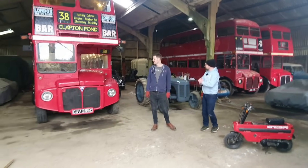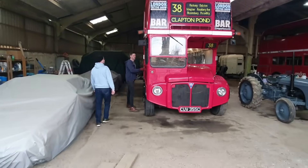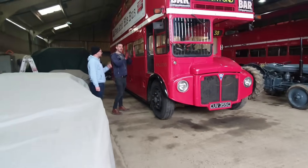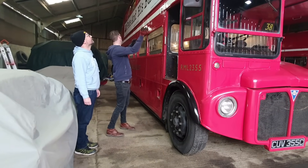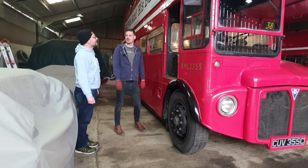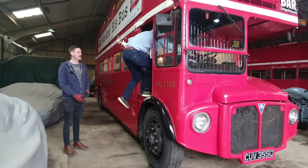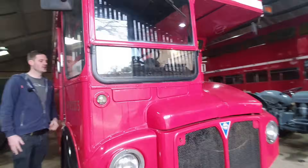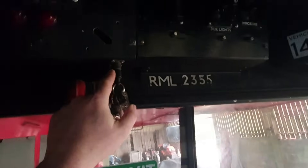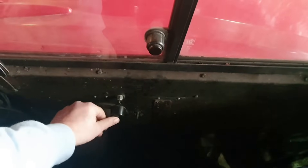So how do you drive a Routemaster? It's very similar to a normal car, just higher up. The length is actually not the issue — it's the height you've got to worry about, because of trees, traffic signs, and traffic lights. So one leg on there, and if you're feeling unstable stick a leg on the wheel. You've got your starter button in, and then by your leg further down there's a big plunger which pokes out the wall — you're going to push that in. That's fuel.